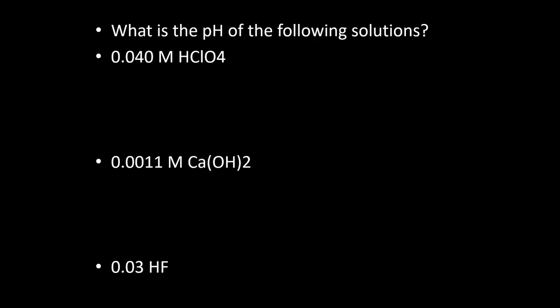Okay, so speaking of finding concentrations and pHs, let's go ahead and find the pH of these solutions here. So what if we have 0.040 molar HClO4 and 0.0011 molar calcium hydroxide? And I'm sorry that those aren't subscripts; those should be subscripts. Why don't you pause the video and see if you can find the pH of each of these solutions. So go ahead and pause the video now.